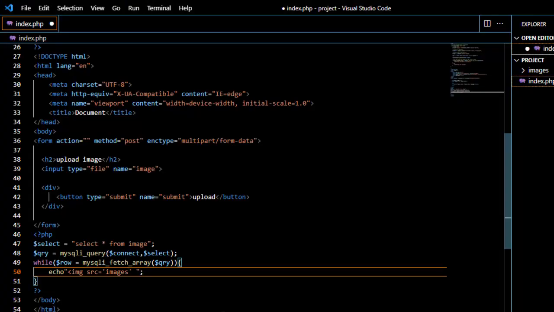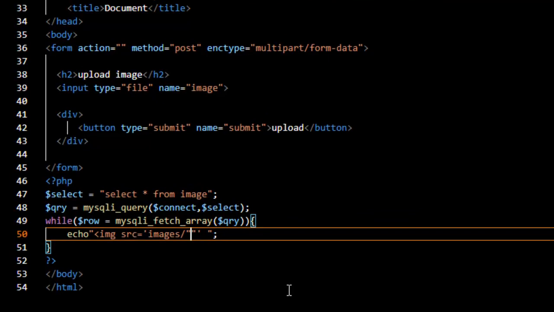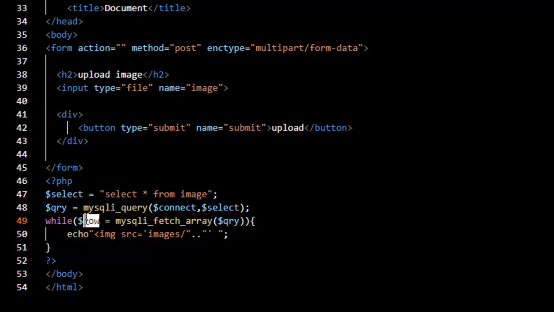So let's come back to our code. We are echoing everything back from the database. So here we have to open up some brackets, then some dots, then we get our variable row here.